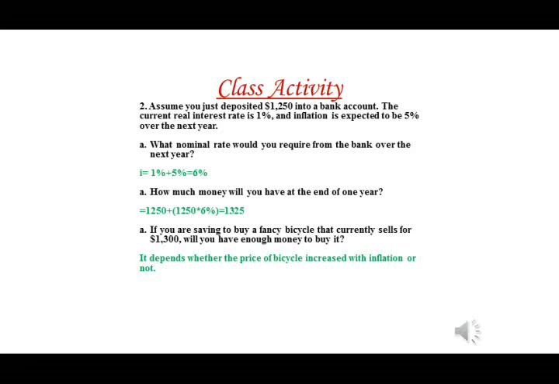Okay, at the end of the year, I will receive my money, which is 1,250 plus $75 as interest payment. If you are saving to buy a fancy bicycle that currently sells for 1,300, will you have enough money to buy it? It depends on whether the price of the bicycle increased with inflation or not.